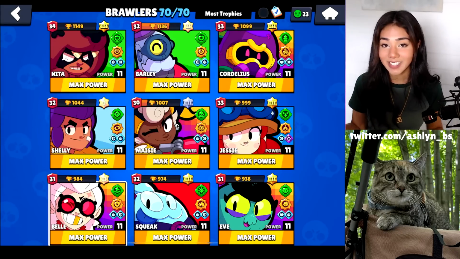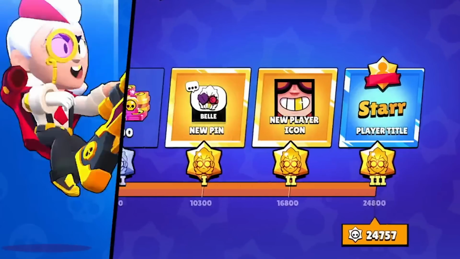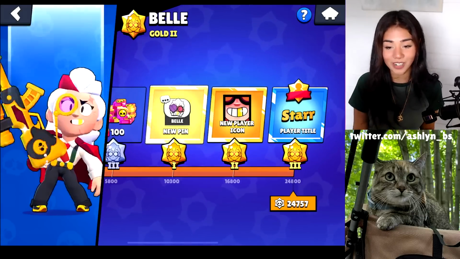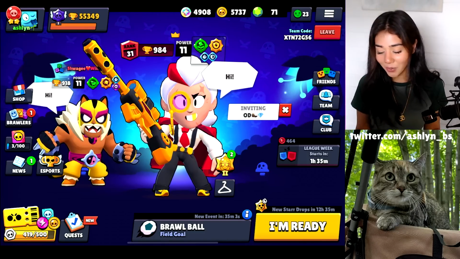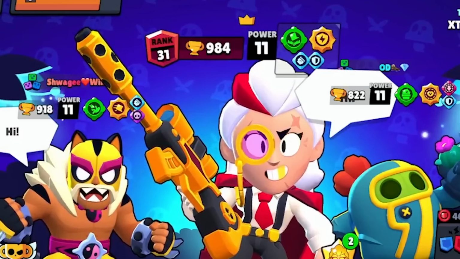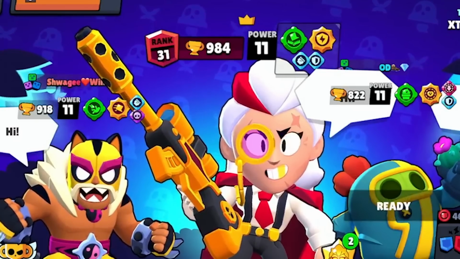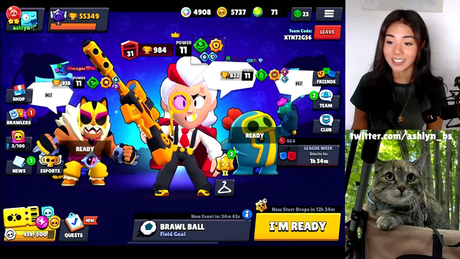And that brings us here, guys. I am one more game away from mastering Belle and getting that star player title. I have Schwaggy here with me. I don't know who we'll get as our third. Maybe we'll just play with a random. Oh, we got OD. I did tilt my Belle a little bit, but that's okay because we'll probably have faster matchmaking time. Let's do it. Okay, we got a game.